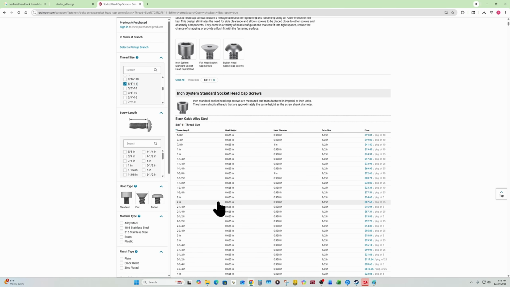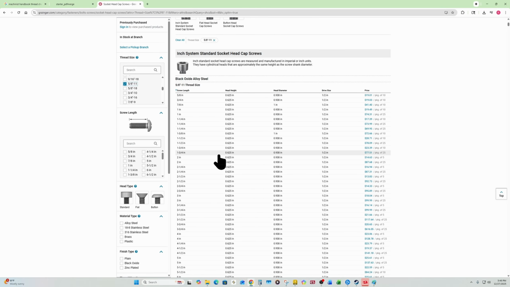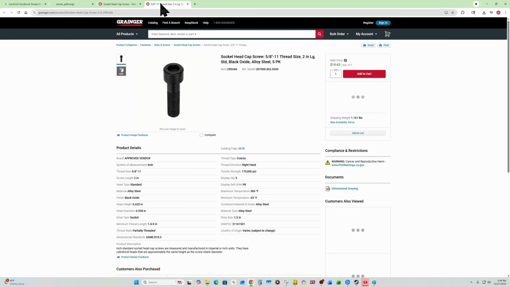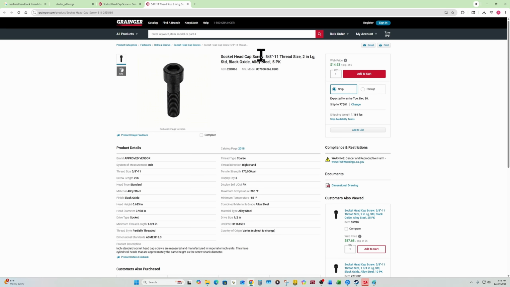Let's just do one of these and we'll see how it goes instead of predicting stuff that's probably gonna be wrong. I just randomly chose this one, 5/8 by 11 by 2-inch length, and I'm pretty sure it's 5/8 plus 2-inch for the overall length, 1 5/8 probably.